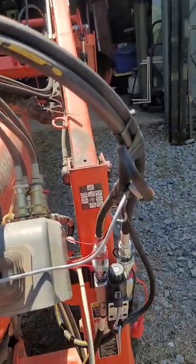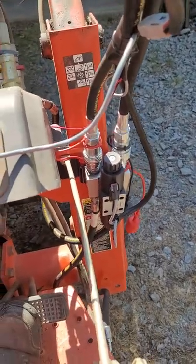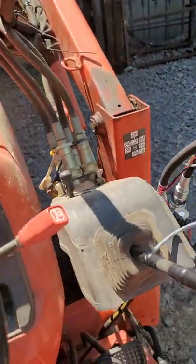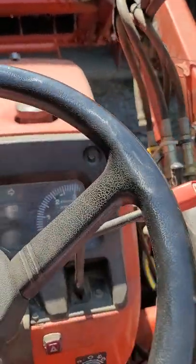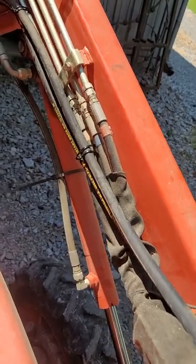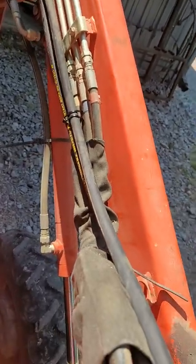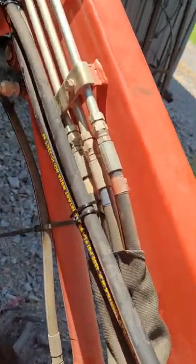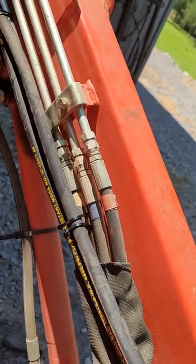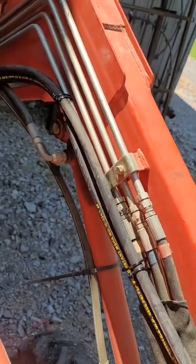If you have any questions, post them and I'll try to get answers. As far as routing the hoses that go from the valve to the front, you can see they're just zip-tied up along there — not my favorite way of doing it. I had considered making a bracket to add a second level on top of the existing bracket, with some padding to hold those hoses neatly. I still may do that. But right now I just tied them to the existing hoses and hardware.